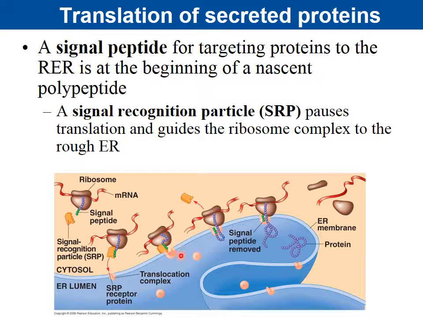And then the protein is going to be synthesized into the endoplasmic reticulum. The signal peptide is going to be cut off, it's going to be removed. And then your protein is going to be made inside the lumen of the ER. And so remember, I said that all proteins are going to start with methionine as the first amino acid, but they might not all end up with methionine as the first amino acid because it might be cut off by the endoplasmic reticulum.